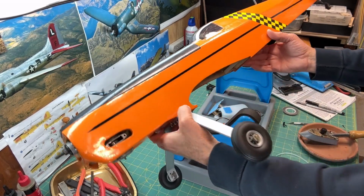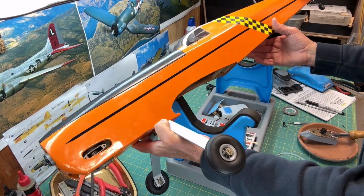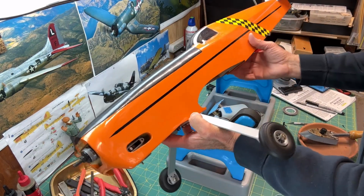Okay, well, there's the first one. I'm not going to say it was easy for me because it certainly wasn't. It was a little bit difficult, but I think I got it on there okay. So let me go ahead and flip it over and I will do the other side.